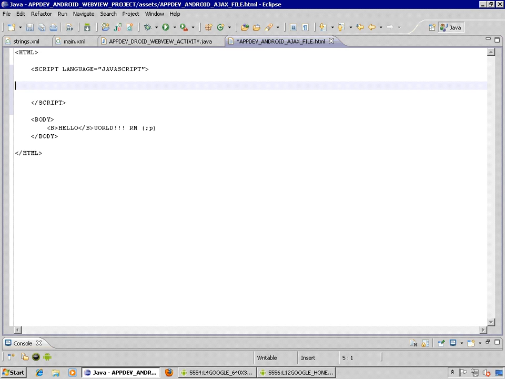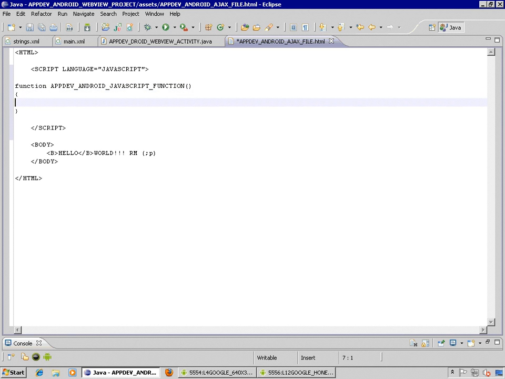So let's take a look at a function. We'll just say function my JavaScript function. And we could use the convention that we've been using before, appdev Android JavaScript function. So let's copy this to the clipboard.